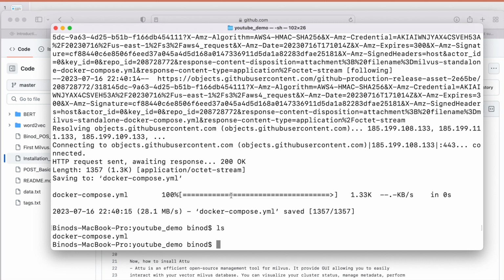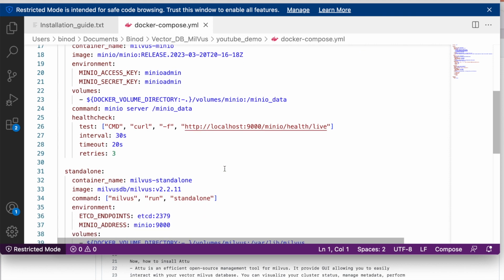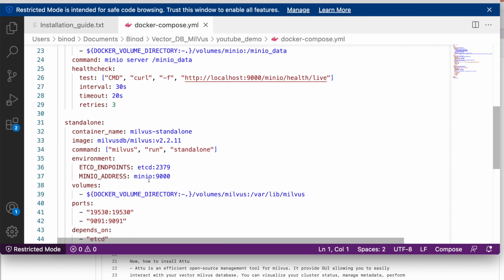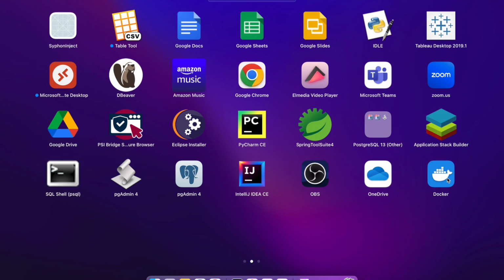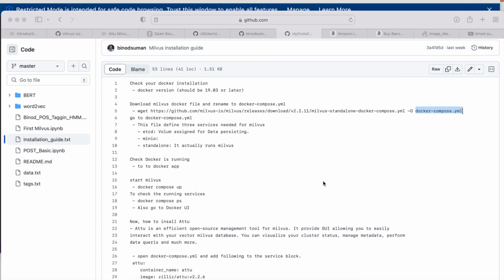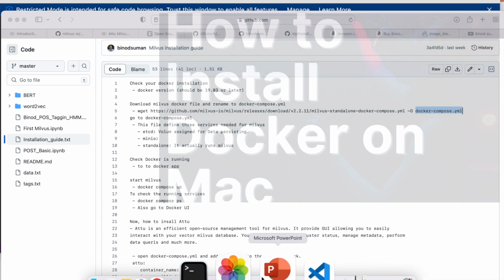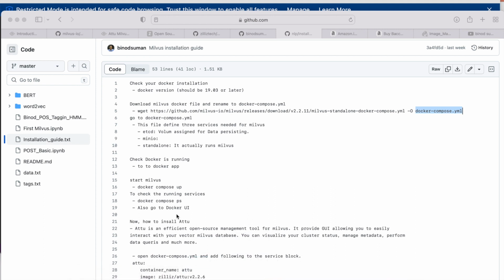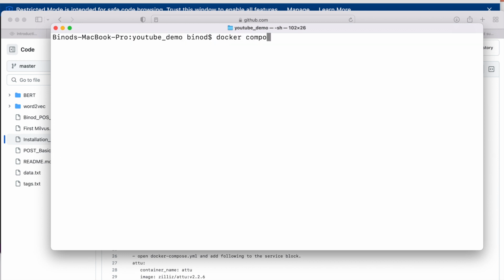If you see here, open this file, and we have the important things: the container name, image, command, all the details are there, right? First we check whether Docker is running or not. For that, you have to go here, and here is Docker, right? Double click. I have already explained this part in the Docker installation, so you go and see that Docker should be running. Okay, after that you have to run the command docker compose up from the same folder where I downloaded the file, right? So this file is here.